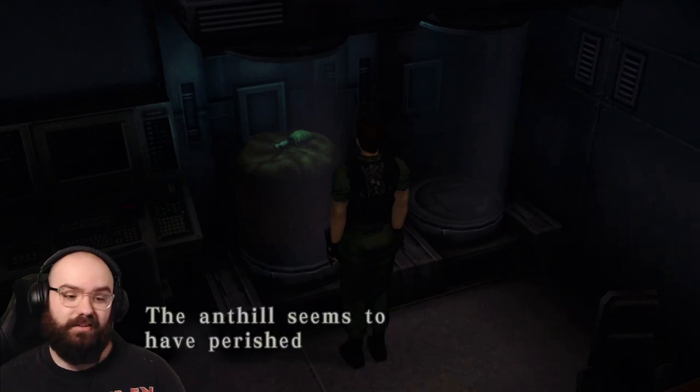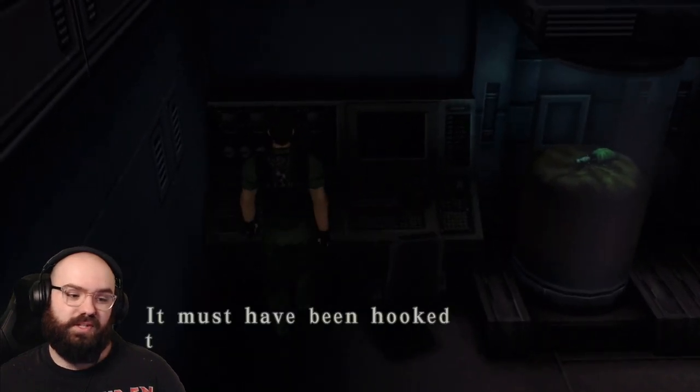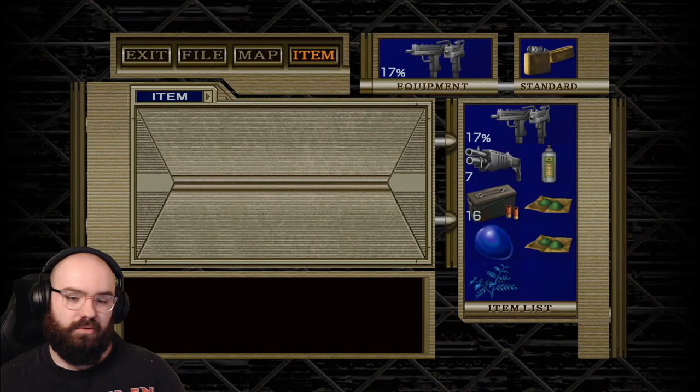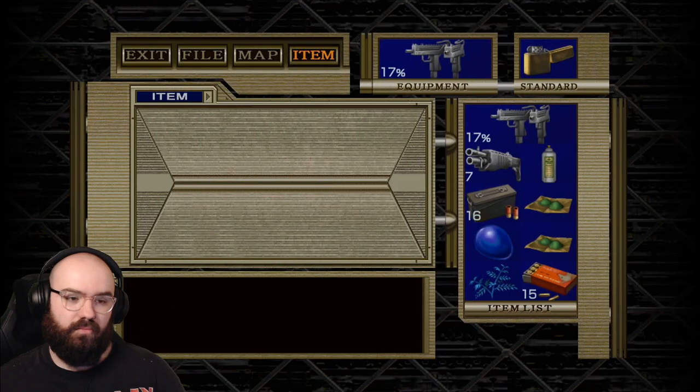Ooh, the queen ant is dead. The anthill seems to have perished. Well, there goes your stuff. Hooked up to a supercomputer. And hidden handgun bullets. Great.